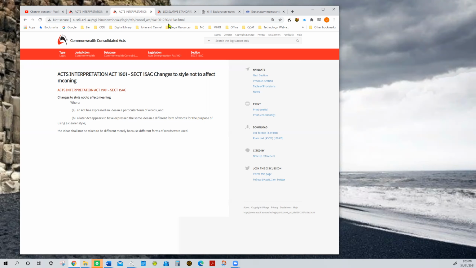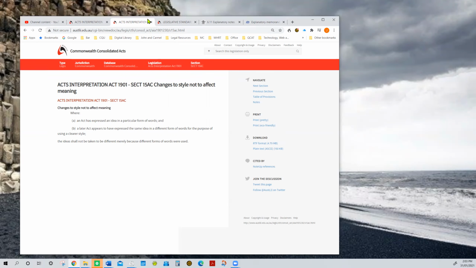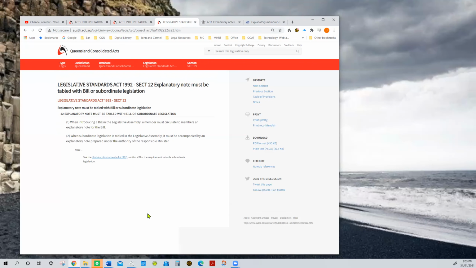All right, just finally, a piece of legislation that is not often considered, but is nevertheless important, is the Legislative Standards Act. And this is a piece of legislation that I go into a lot in advanced statutory interpretation, but it talks about the mechanism by which an explanatory note comes into existence. The explanatory note, part of the important extrinsic material that we talked about. So do consider the Legislative Standards Act and also the Statutory Instruments Act, both 1992, that provide some further background to the introduction of statutes.